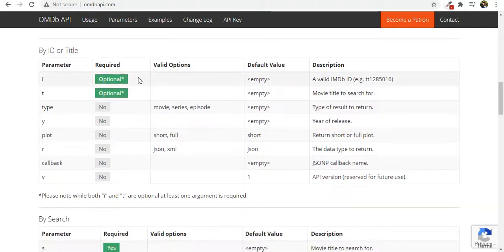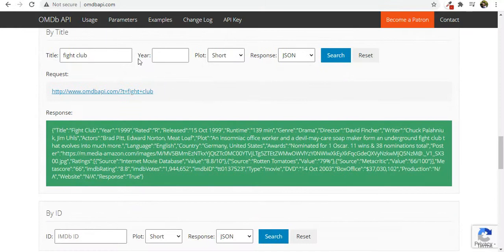What you get in return, for example, if you mention the title of a movie, like I did with Fight Club, is this in JSON format. You get the title here, the year, rated, released, runtime, genre, director, writer, and all this information, and also the image, that is the poster, which is here at this address.